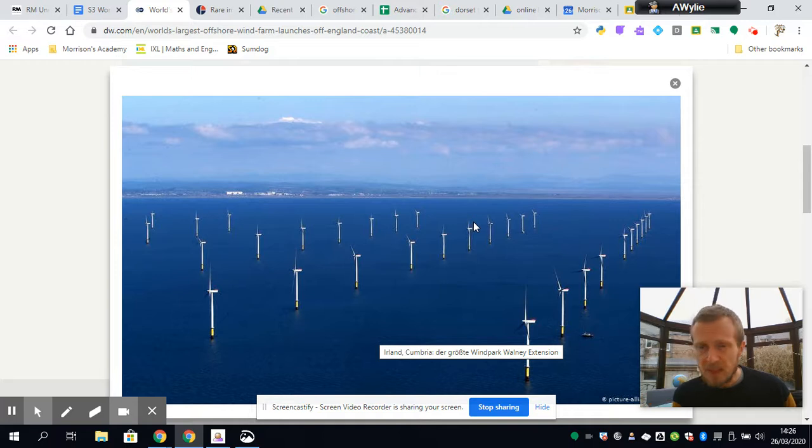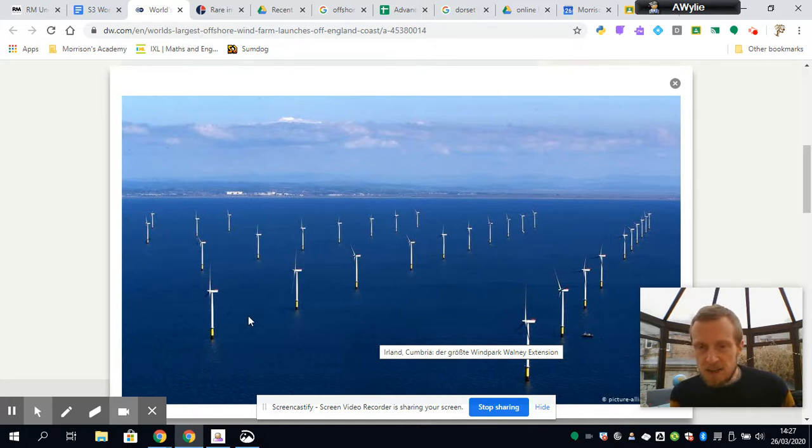Whereas offshore, you've got no problem because it doesn't matter what way the wind's blowing from, the wind turbines will turn. Third reason why offshore really works and why coasts are suited is you're less likely to get NIMBYism. We talked about what NIMBYism meant in class. That's not in my backyard. When you build these wind farms onshore, you get a lot of people protesting about the noise and the ugliness of these wind turbines, whereas if you stick them offshore, you're less likely to get people who are going to complain. One problem worth noting is that some environmentalists are upset with this because they feel that these offshore wind farms can disrupt marine life in the area.